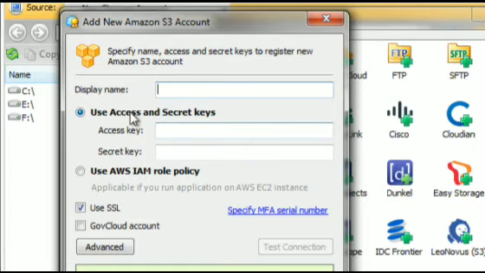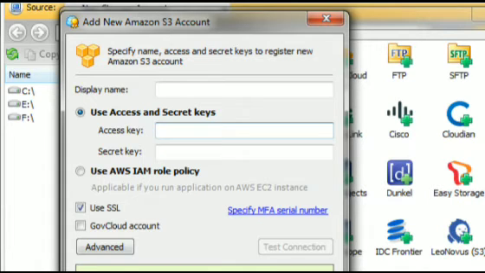Next, it's going to ask you to enter your access and secret keys. These are two items that you can only get from your Amazon account. The same with S3 Fox or S3 Browser or CyberDuck. They're all going to ask you for the access key and secret key. What's nice about this is once you get the key, it'll connect to the system and you don't need to worry about creating buckets within the Amazon S3 dashboard, which is something that you used to do. So you can do everything within the program itself.